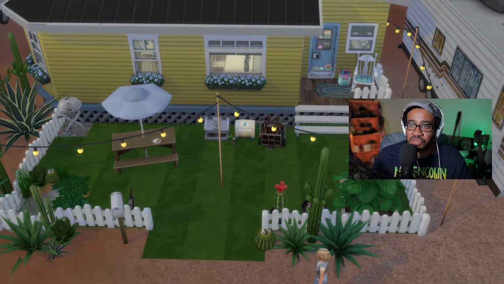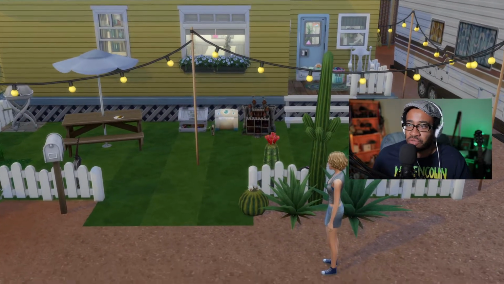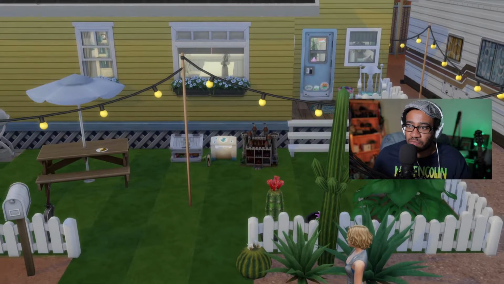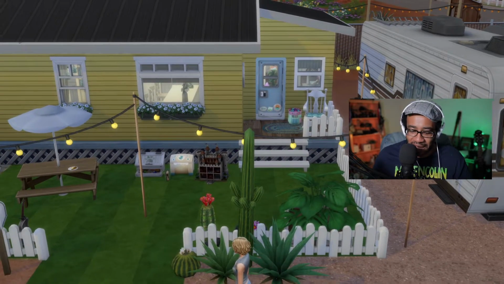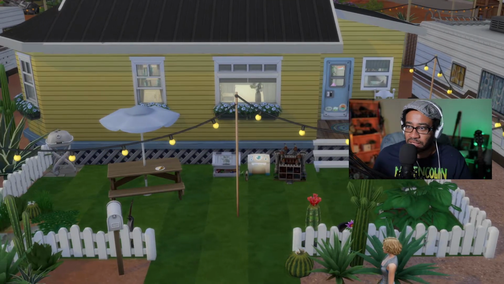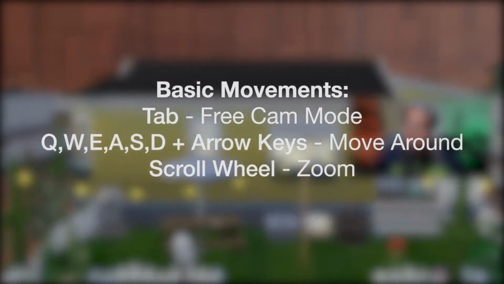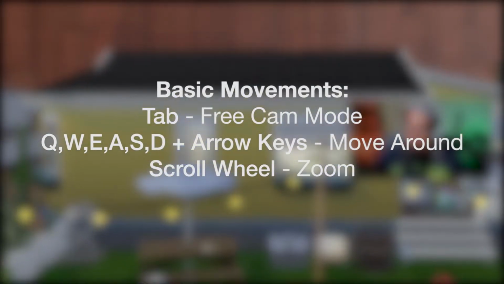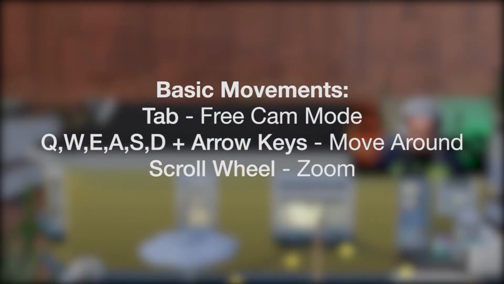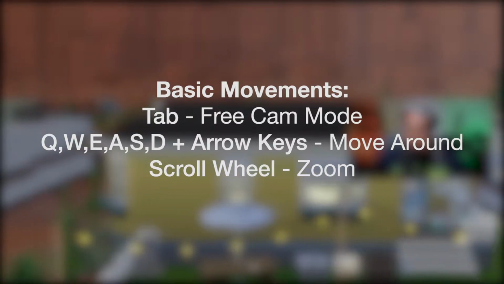that's the best way to do it. So if you wanted to move down, or move forward or up or back or to the right, back, and then to the left here, it's just all keys. So Q will go down, W will go forward, E will go up, and then you can do S to go back, and then A to the left, and then D to the right.